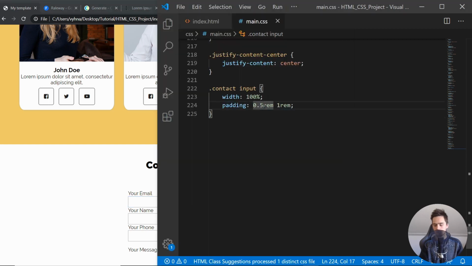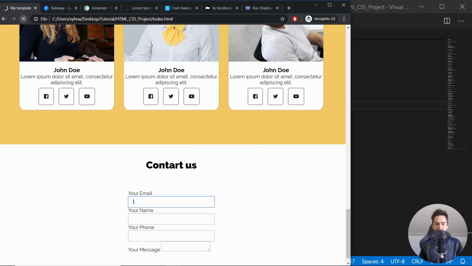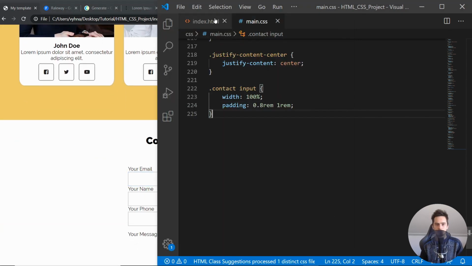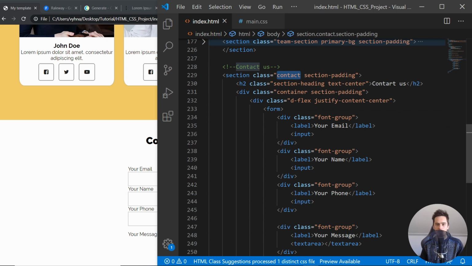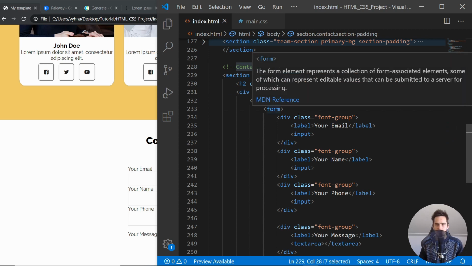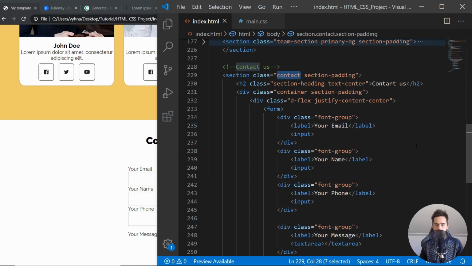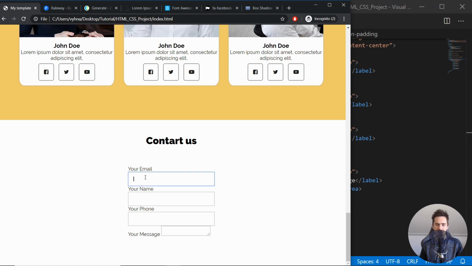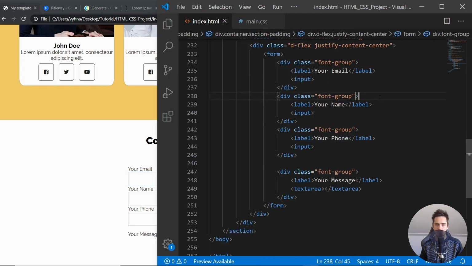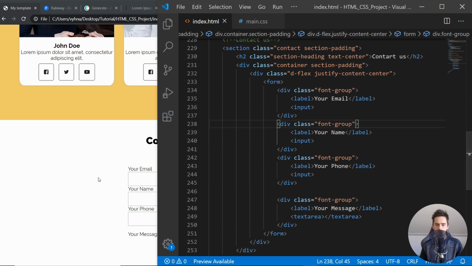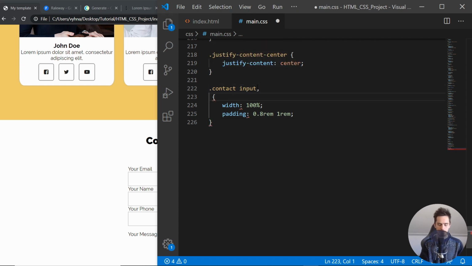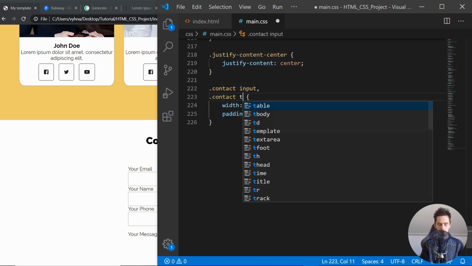Yeah, let's just use something larger. So you can see that it's kind of trying and seeing how things look. We can maybe just say that this is justify content center, and you can maybe play with this a little bit, just saying that this whole form will have some sort of larger width. You can also just target in here just contact the text area.